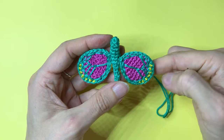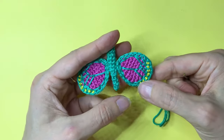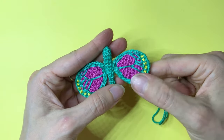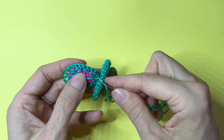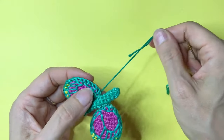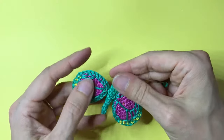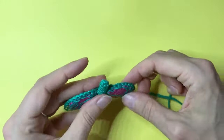Or where we start attaching the wings, so just making sure that it's the right way around, which it is. And going through the wing, through the base of the wing here. So this is all the same. So you can see it's pretty much on the other side.